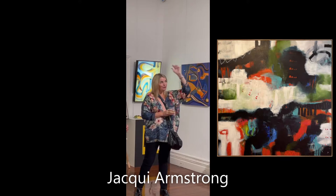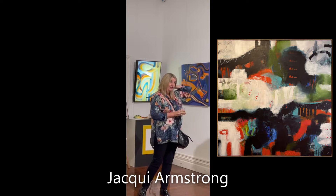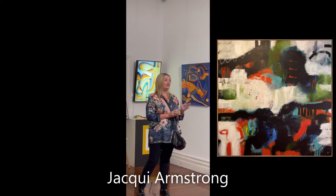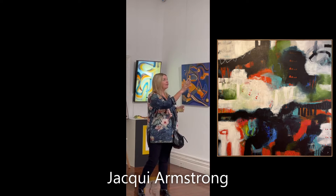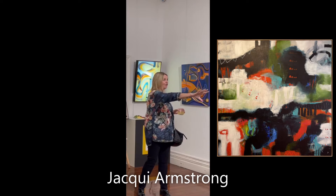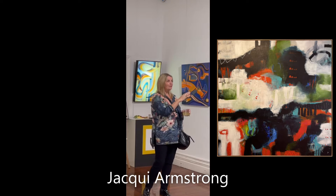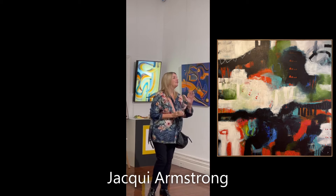I've got the big one on the wall just down there called Tangerine Mountain. I did that as a series of three paintings — I called them Tangerine Mountain, Turquoise Mountain, and Gold Mountain. For the first time I did three very large paintings at the same time. I had them in the studio and just put little bits of colour, worked around, and put the mountains in each painting. So that's one of the series.